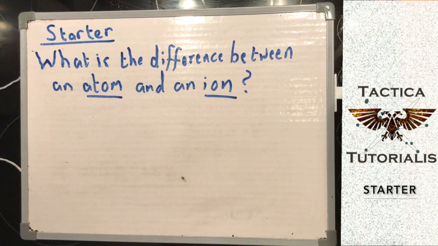Now we're going to come back to ions later in the video and what they are and how that feeds into radioactivity. As with my recent videos, I'm not going to provide the solutions here. They will be linked in the description of this video. So go down to the description and the top link will say starter solutions, or solutions to the starter, I think is how I phrase it. Check there, that will give you the answer to this question. You can watch that video when you're ready and come back to this one. So give yourself a minute or so to have a think, write something down, check the solutions video if you need to, and then we'll move on and we'll introduce the types of radiation.